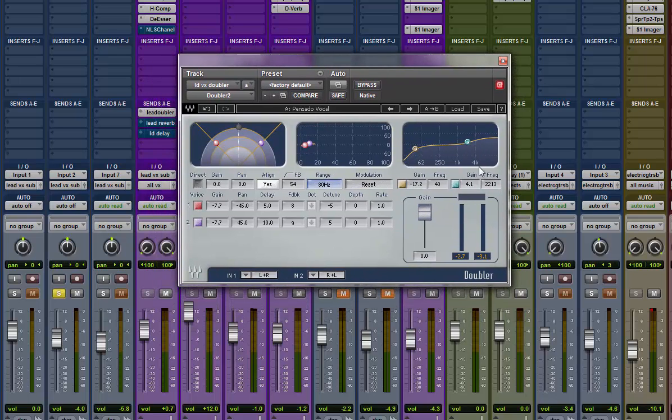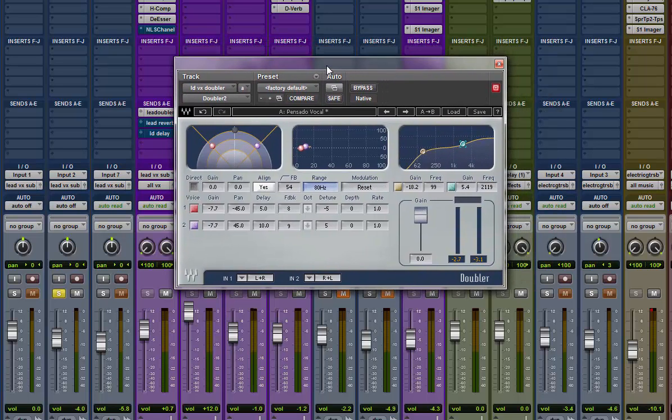We also have this section here, which is the EQ. Now this EQ only affects the effect of the doubler, not the voice itself. So it affects the signal that goes to the recording that we have. You see he has cut off some lows. We can cut off some more, since remember there's nothing really going on below 100 in our vocal, like we saw in the EQ. We also enhanced some highs just to make it more audible. That's the doubler. So let's listen to it.